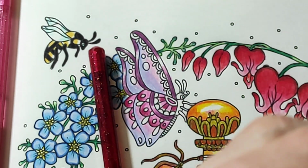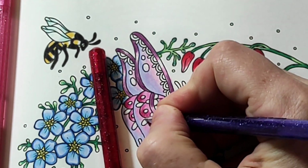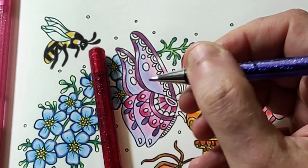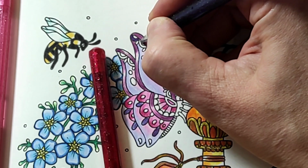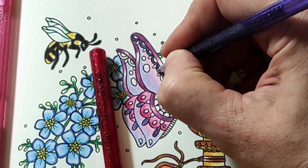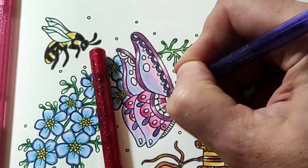So this is Pentel Dual Hybrid, light violet and metallic red and blue. I love these. I think I said this on a video before. I love these pens. So sparkly, so colour changeable. Beautiful, beautiful, beautiful. And they come out like a dream. Although I did have two that dried up. I used to store them upright so the ink was always going down, but for some reason, two of mine dried up.